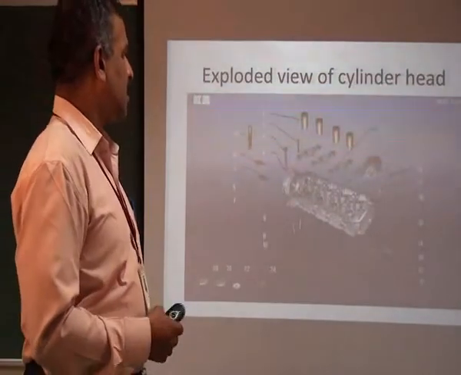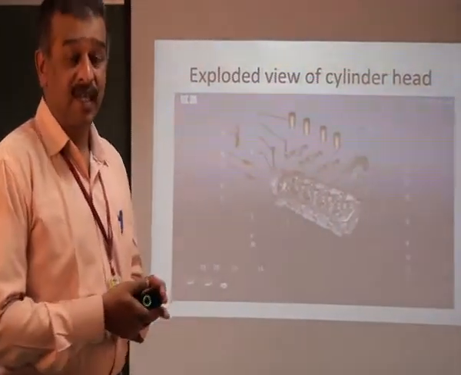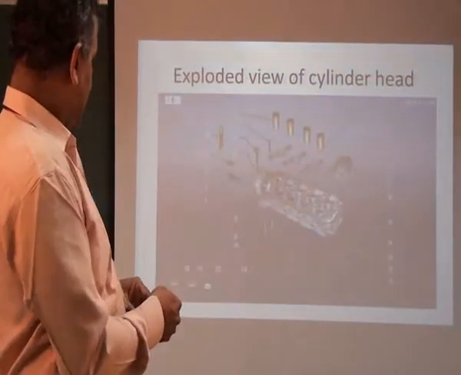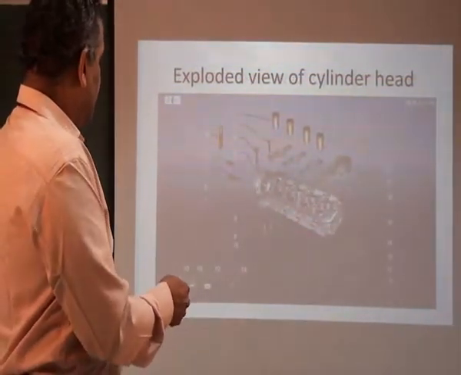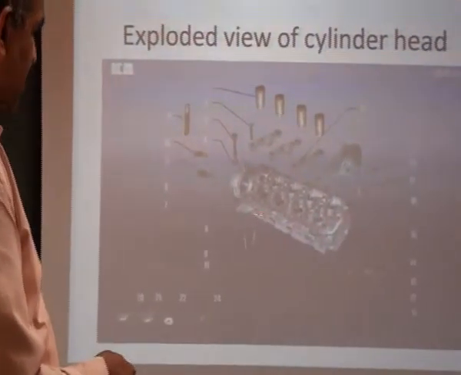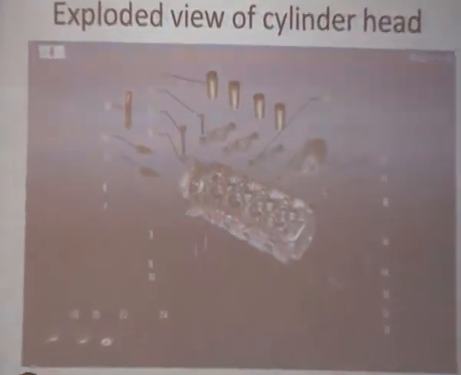And this is the complete exploded view of the cylinder head. If you are looking into the cylinder head, you can see bolts and nuts, tappets, and this is the cylinder head, and these holes are the manifold fitting holes, and this is the provision for making the rockers fitted over that.